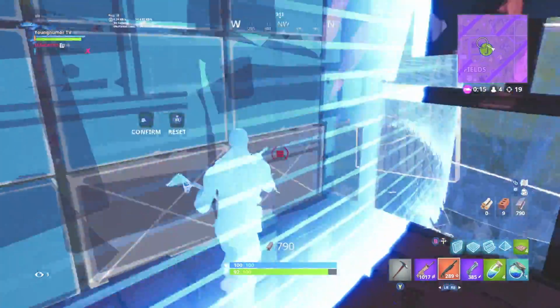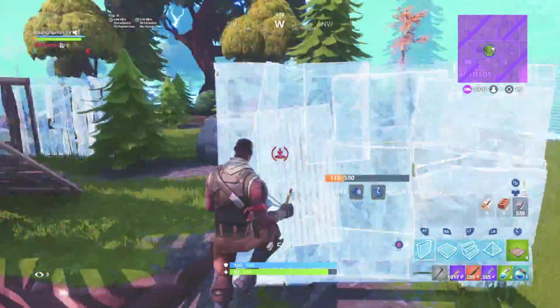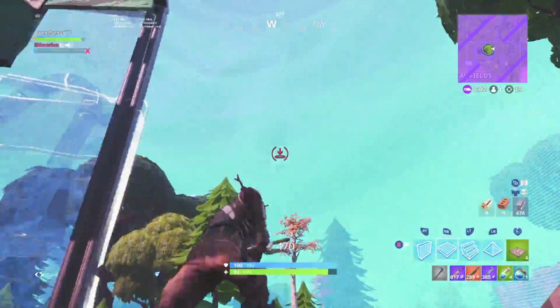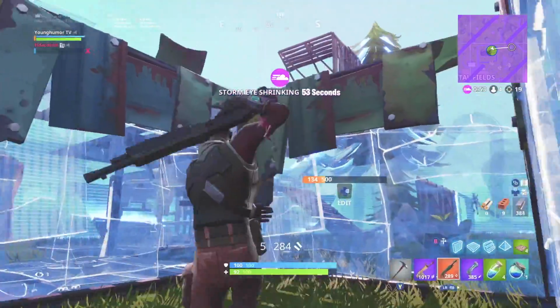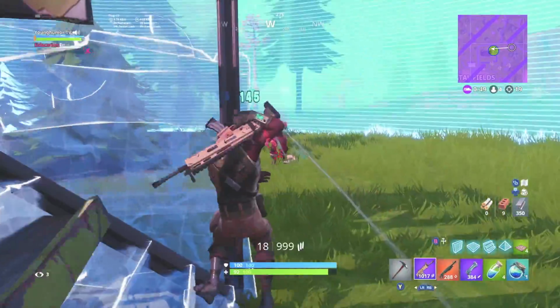So to wrap it up, staying in those locations, you're going to see a major improvement to the amount of kills you're getting and the amount of people that you're going to find. So if you ever need to find people, Retail, Salty, Dusty, and Tilted is where all the people are going to be. So just go to those locations, and I guarantee you guys are going to find a lot more people and get a lot more kills every single game.